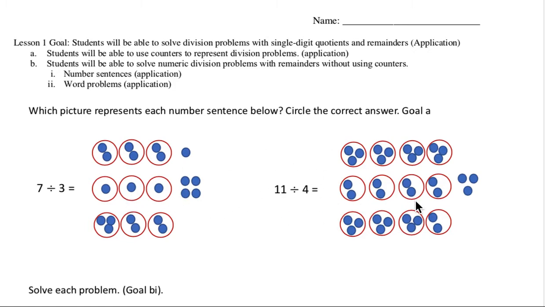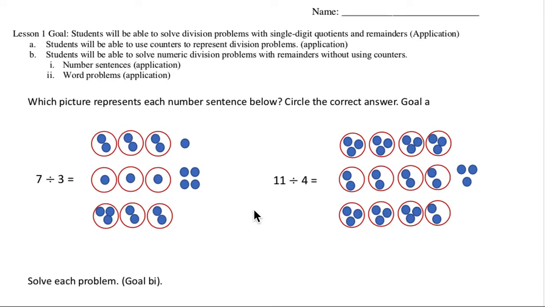And I probably can get away with 2 here, because this is one of those skills that if they're going to make the same error over and over, why would I need them to make it 3 times? I'm not really worried about their dividing skills right now. I'm just worried about whether they get this whole idea of a pictorial representation.